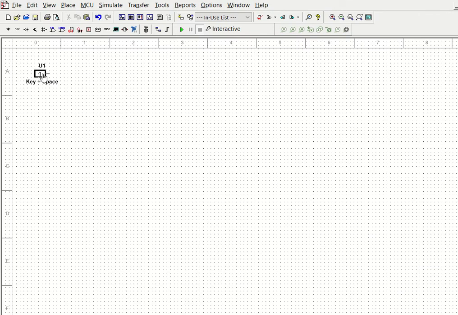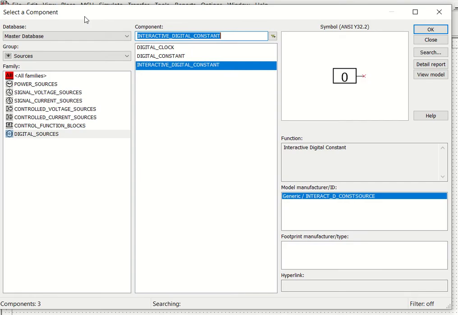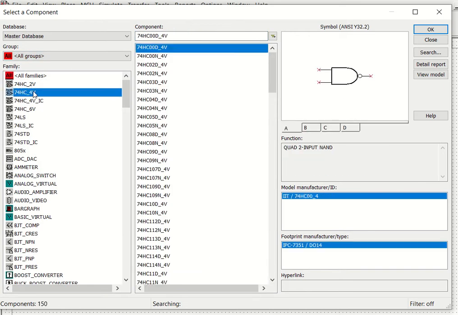Our next component: again select component, and then instead of sources, we have to get back to all groups so that we can find our ICs, our logic gates.